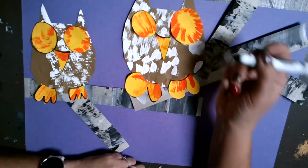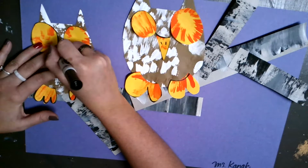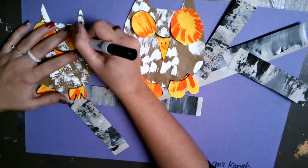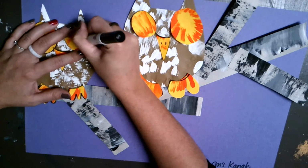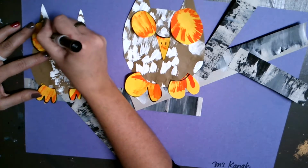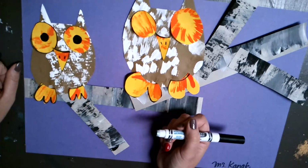The first detail I'm going to add is some nose holes. And that's just 2 little lines on the beak. The next detail are the eyes. And I'm going to draw a circle that is smaller than the yellow circle in the middle to make that owl look at us.